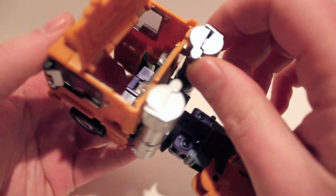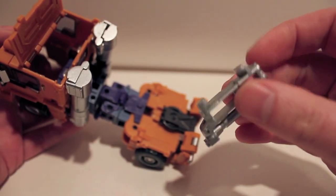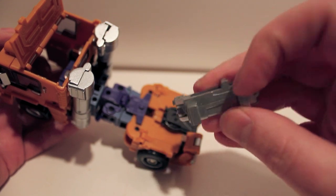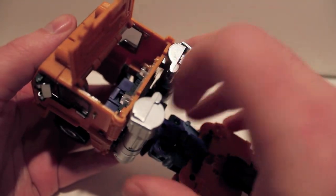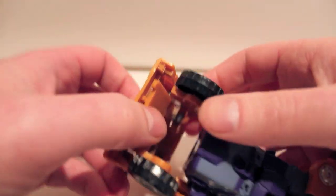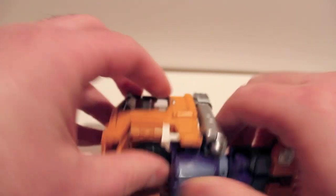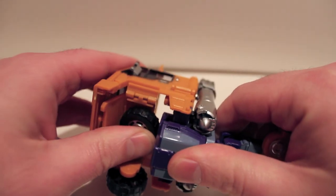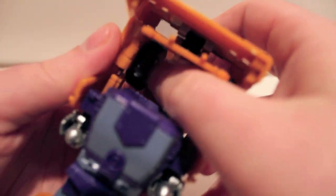This is the gun — we'll come back to it later because it does something incredibly unusual, not like any other gun. There are two slide clips: one side is closed, one side is open, so you push down on the open side. Then come under here and fold the wheels in — just hold this panel back. It's very tight so you just have to wiggle it and get it to go. Fold that in, fold that in.